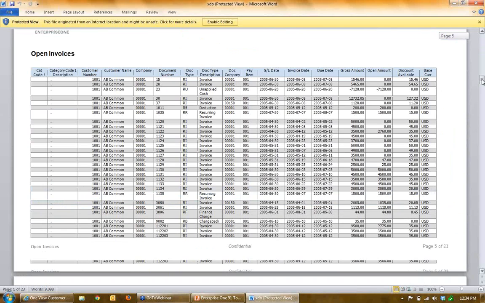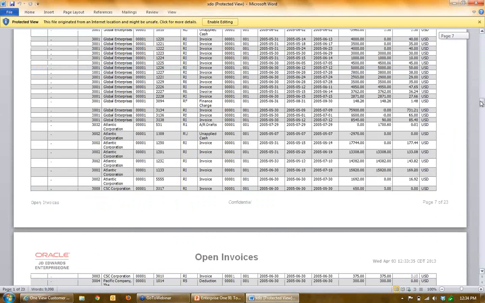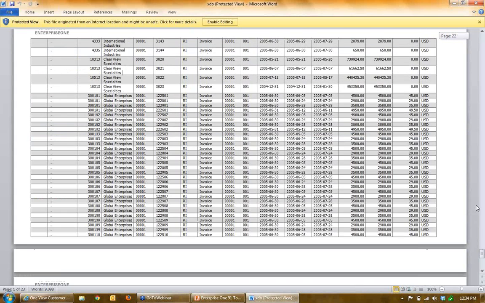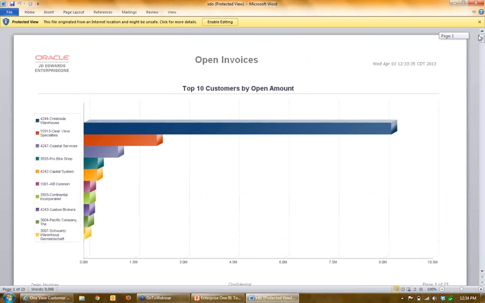And since I have selected the top 500 rows, it lists all the data that's there in those 500 rows, and you can export this and save it off and send it to other people in your organization to make good decisions based on the data that you see here.